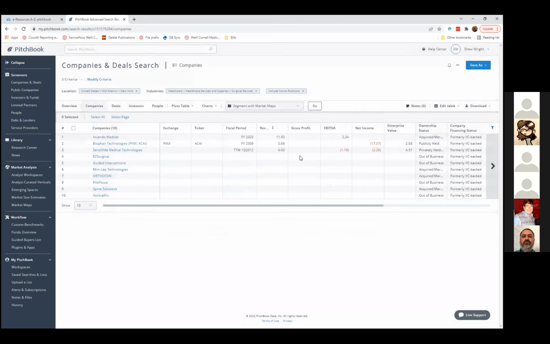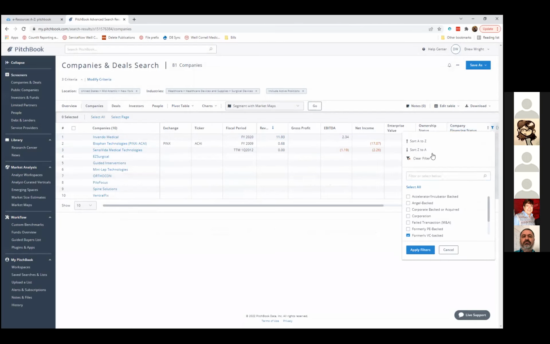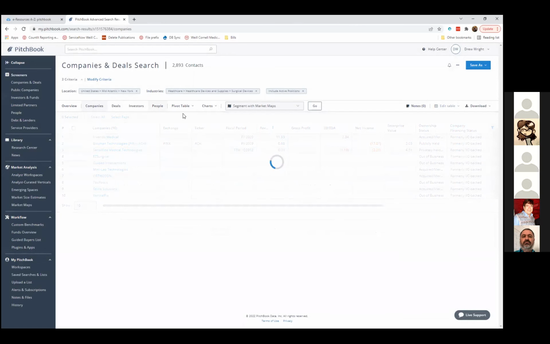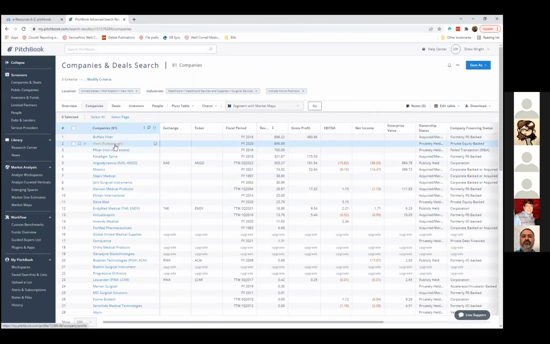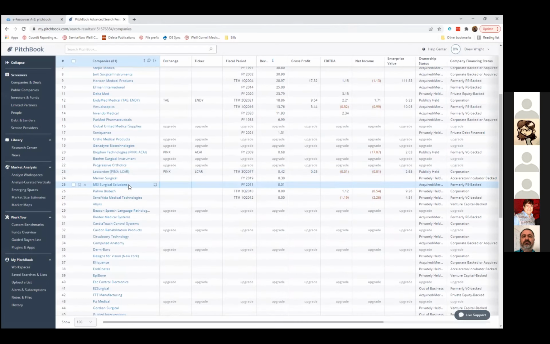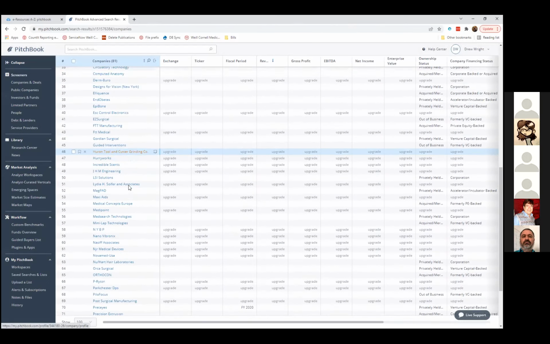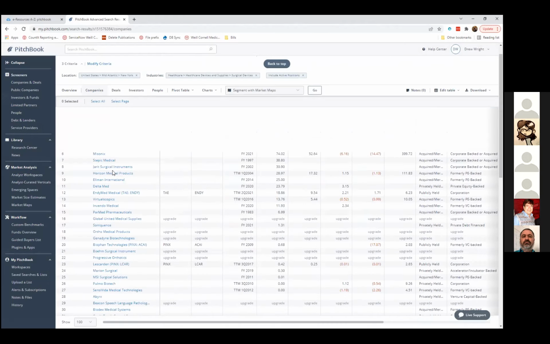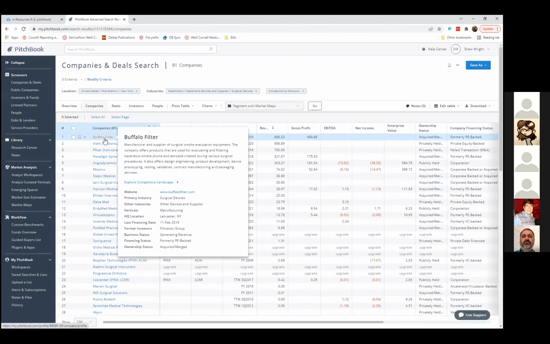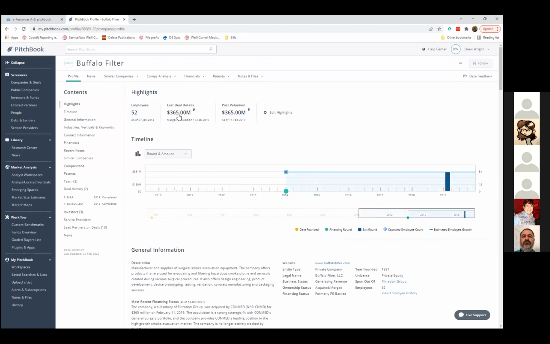So that's if you really need to pull something out, filtering it down and getting rid of some of the noise if you're not actually interested in some of those things is kind of the way to do that. A bit of a workaround. So I'm going to go ahead and clear that filter. So this is all the companies, again, that were based in New York that are in that particular space of surgical devices. So we can click in and get again, a very detailed bunch of information based on that particular company.